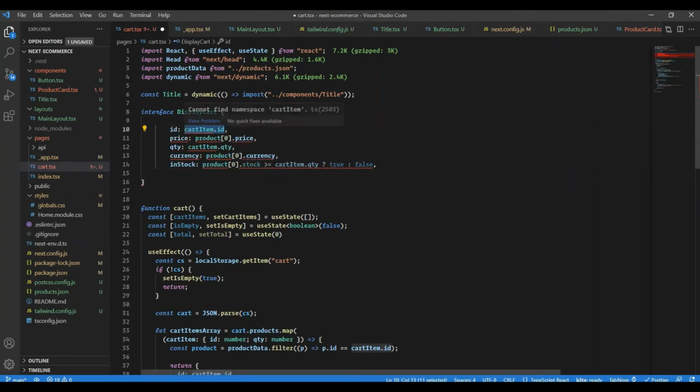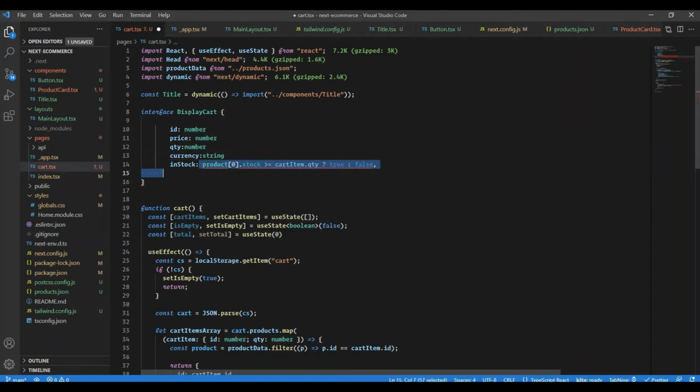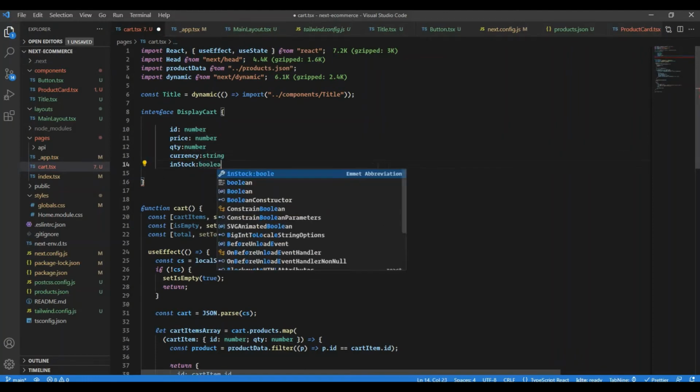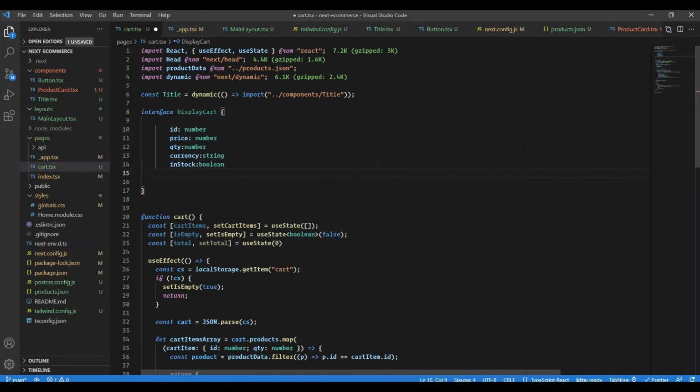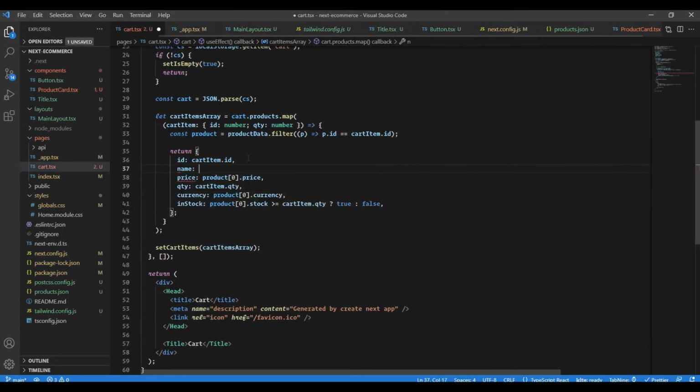Now this will be number, this will be number again, this will be number again, this will be string. We forgot the name of the product, that's the main thing, so let's add that. This will be boolean, and then there will be name, which will be string. You can format it, and then over here we can add the name. So name is product 0 dot name.